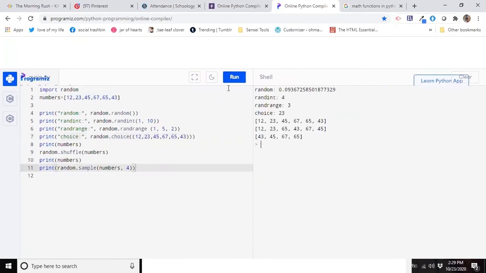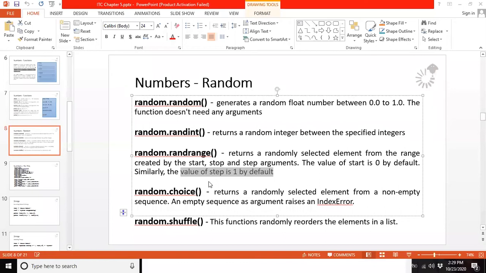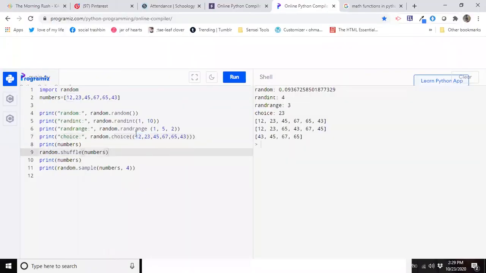Okay. Random choice. So from the word choice, ano ba yung ginagawa niya? Returns randomly selected element from a non-empty sequence. An empty sequence argument raises index error. So, pag daw empty, error. So, this is a sequence, collection, set, a group.